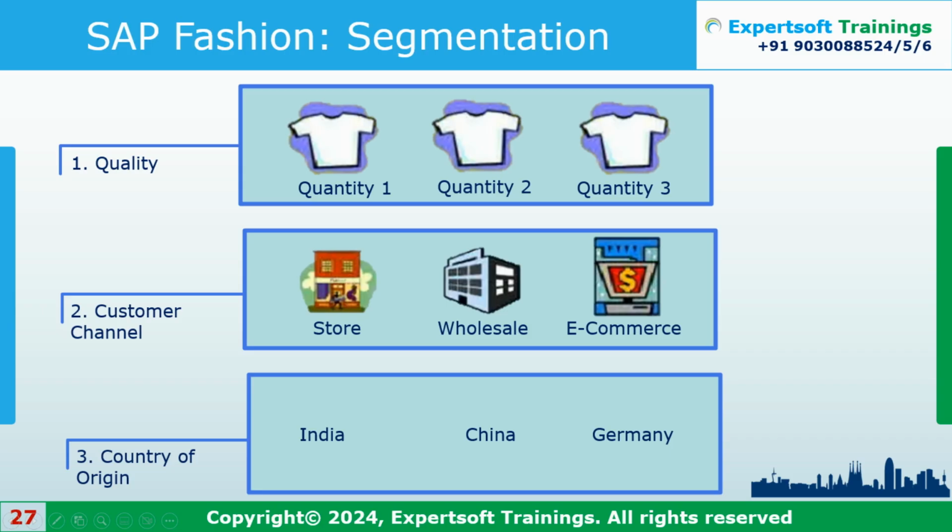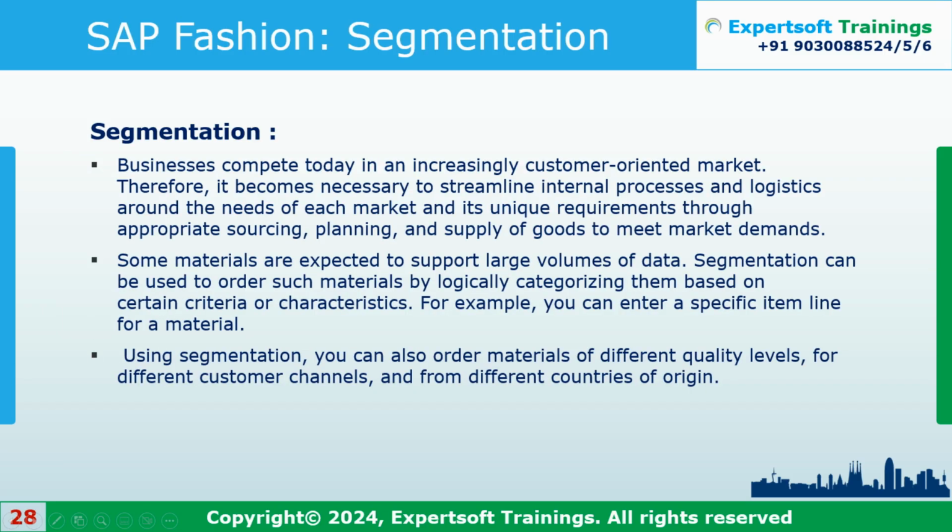Now, to enable segmentation, you need to do quite a number of activities in the system. First, you have to set up the building blocks of the segmentation, and that will start with the creation of the characteristics. Now, Anjan, do you remember the characteristics that we created for the generic article? By any chance, do you remember that? Since we have taken the retail course content.